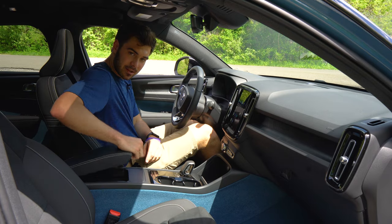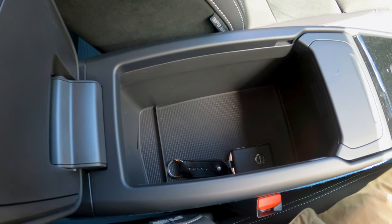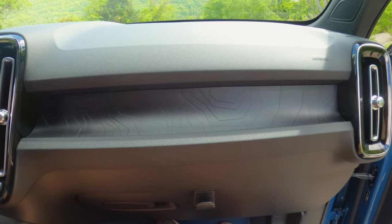Cups with nubs. Let's see how deep your center cubby is — pretty, not that big. But you know what? This car, you're not going to be hauling anything massive. They do have this cool little design right here — I'm not sure what you would call that, but it's neat.